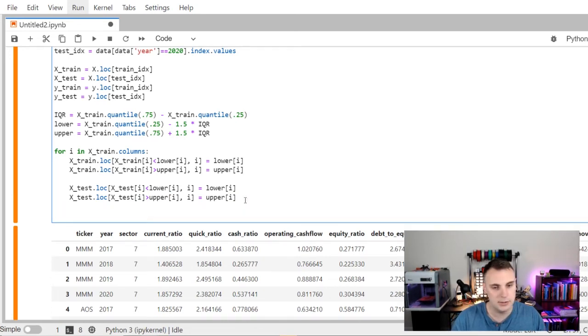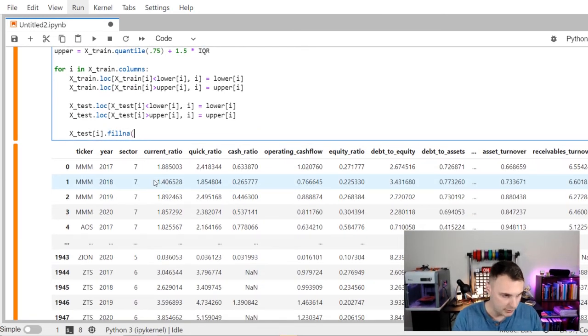Next, what we need to do is we have all of those missing values. So we need to fill those in. And we're going to fill those in, like I said, using the median, just because it's quick and easy. And for the most part, it doesn't take into account all of those outliers that we just moved. So we're going to say, we had to start with the x test. So x test at i. So we're only filling in one column at a time. So the x test at whatever column we're on, dot fillna. This is going to automatically fill in missing values.